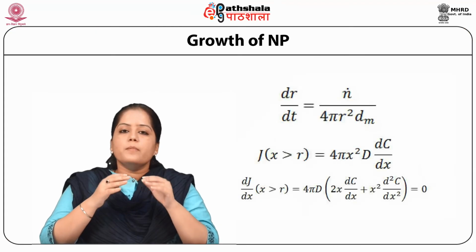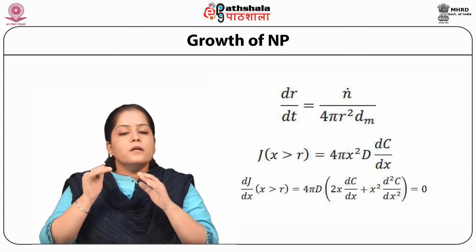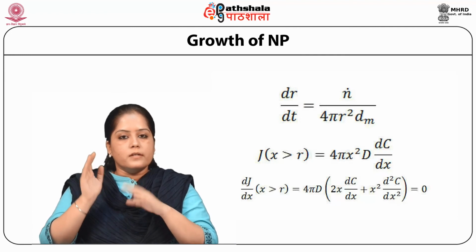First, the monomers have to be transported towards the surface of the nanoparticle, and in the second process they have to react with the nanoparticle surface. The first process is controlled by diffusion, and thus its rate is determined by the diffusion constant D, whereas the speed of the second process is dominated by the rate of reaction between free monomers and the nanoparticle surface. So dr/dt equals n divided by 4πr² Vm.